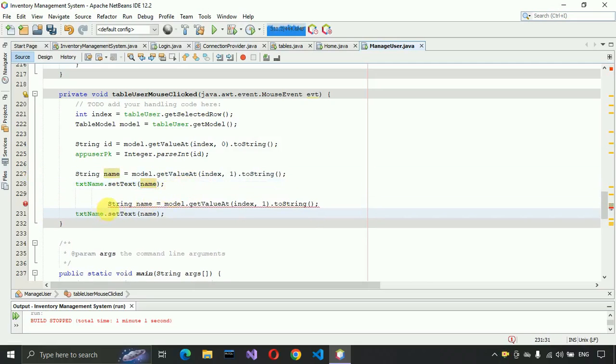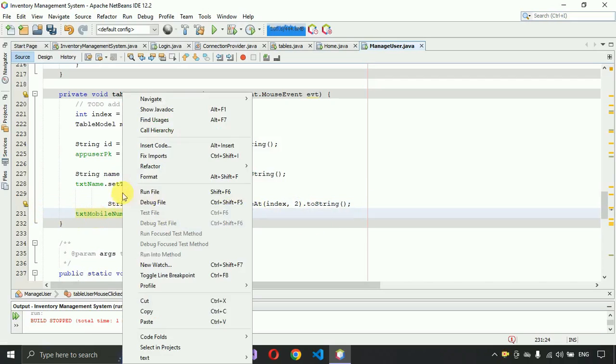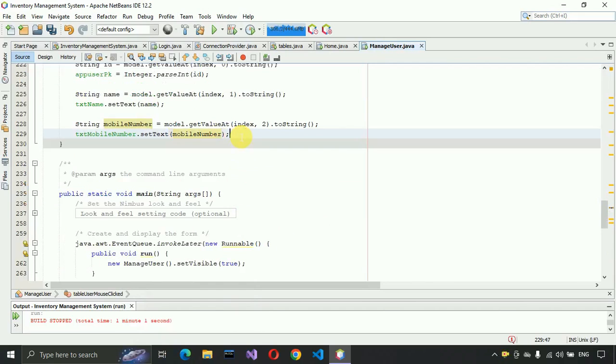So this one will be for mobile number, and index 2 here we need it, and here txt mobile number. Just format this one. Here we also need to pass the mobile number, and after mobile number the next field will be for email address.